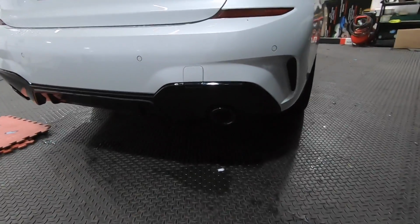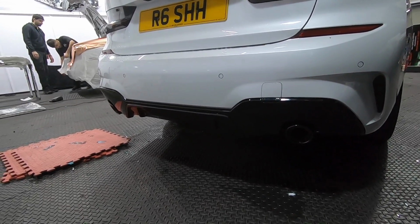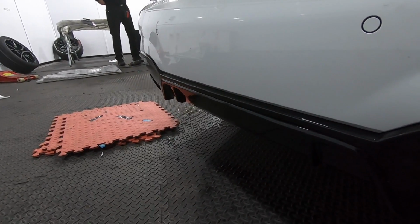So now we've got the diffuser all fitted out, and it looks absolutely amazing. It literally gives the back end a little bit more of an aggressive look. And we've got this centerpiece here that's got these little fins, and I think that looks amazing.